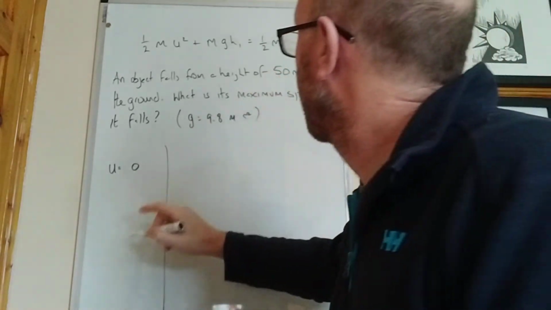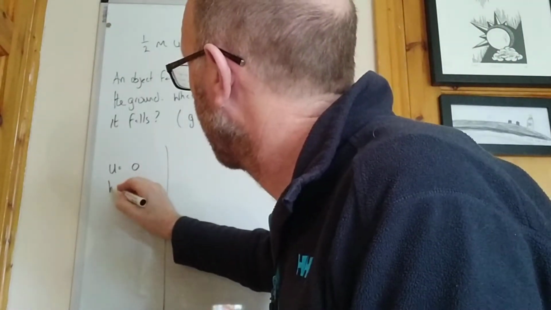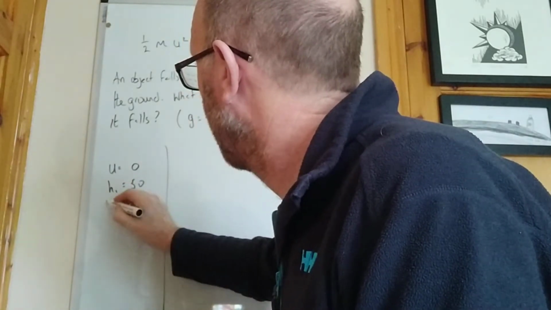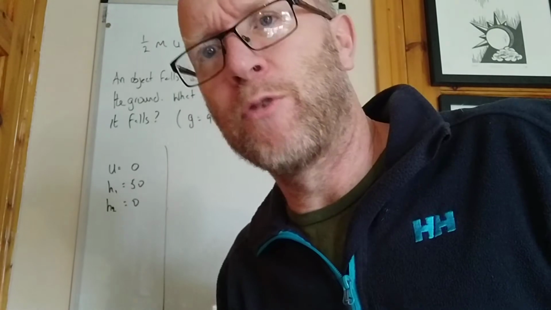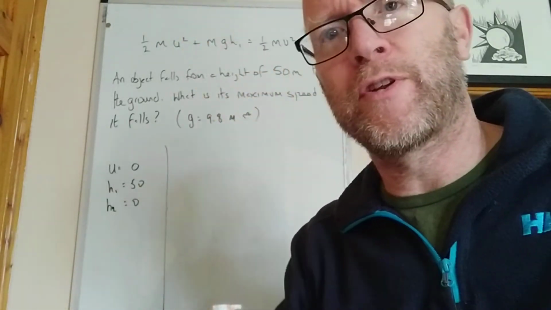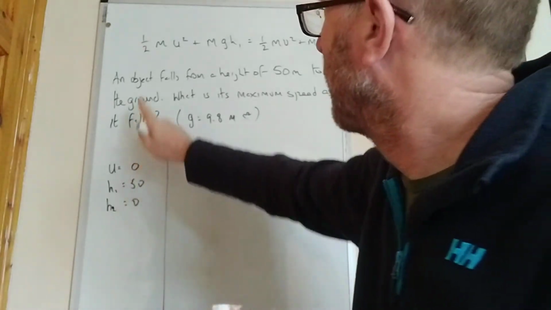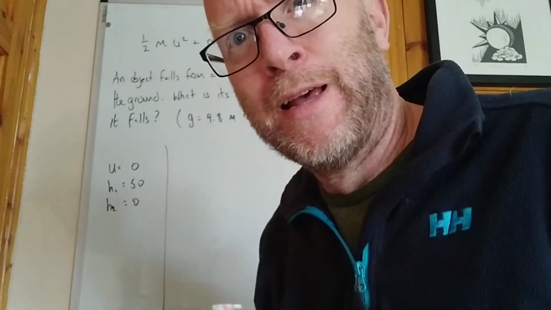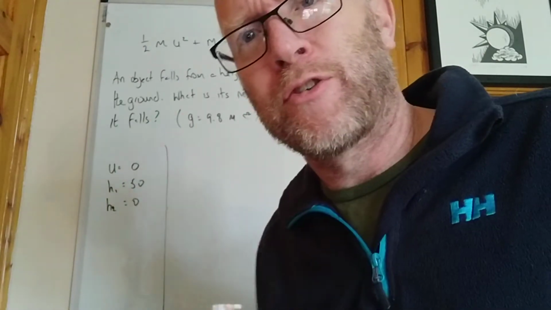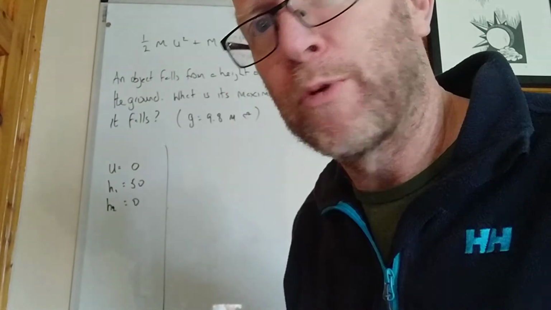The height is 50 meters to the ground. So we will call height 1 50, and we decide what the 0 position is, and usually we'll use the ground as the 0 position, so in this case h2 is 0. Lots of zeros, doesn't matter. We're using the general formula here, which always works. Some of you will do simplified versions as we go. That's fine, but the general formula always works.